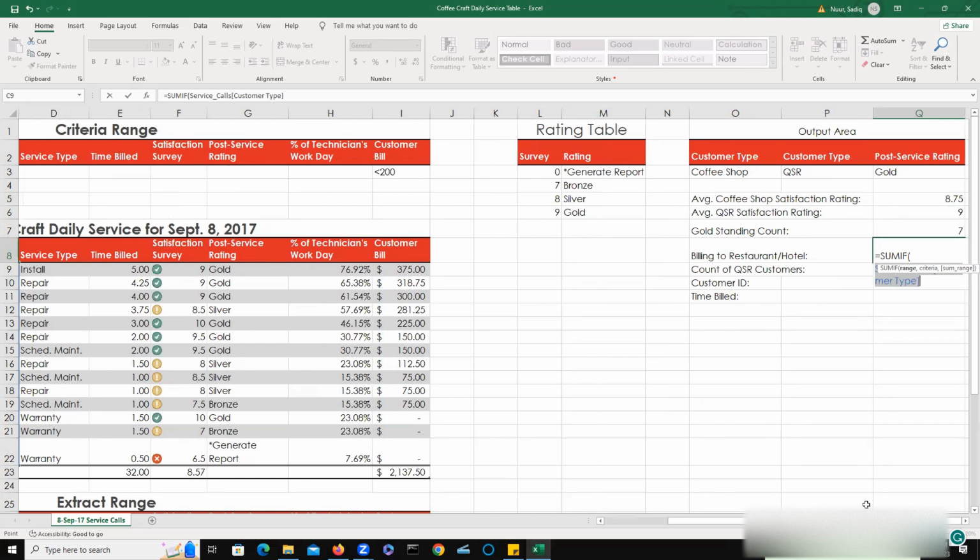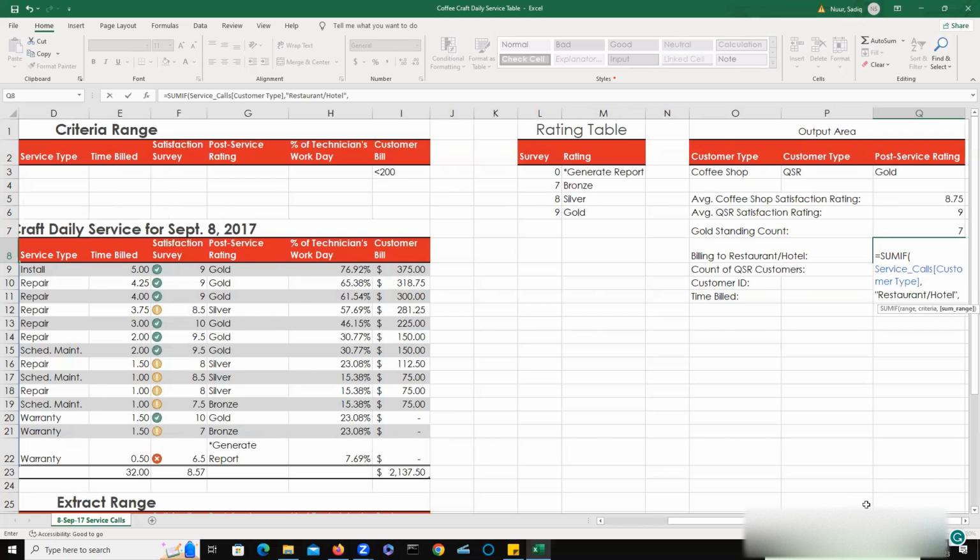Comma. The next is now your criteria after the range. Your criteria is restaurant / hotel, quotation close, comma.